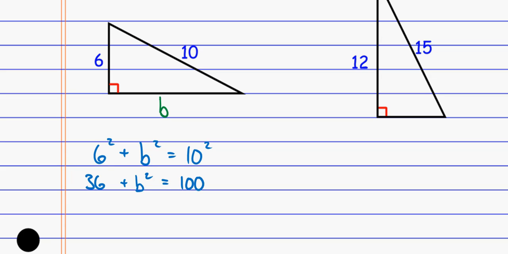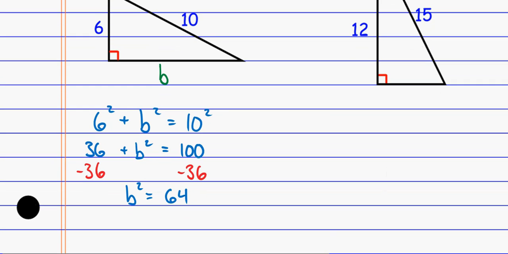But now as I solve this thing, remember, whenever I'm solving equations, I always undo addition and subtraction first, then multiplication and division, and then I'll undo the exponent using the roots that we've just been using recently. So I'm going to undo that 36 by subtracting 36 from each side. And that gives me a 64. And now I can undo squaring by taking the square root. So I take the square root of each side, and I get B equals an 8.